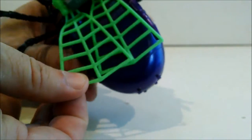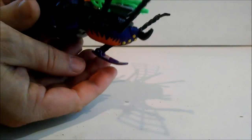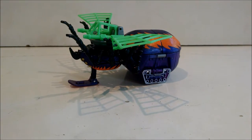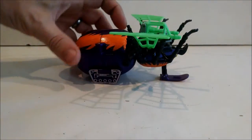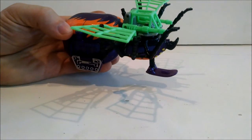Speaking of which, it's first mode - flip it over, and you want to rotate these wings out like so, and then turn the body around. Down here, pull this little skid down. Then there's these flaps on the side of the body, and that is what they call vehicle mode. So I suppose you'd pretend these are wings and a little cockpit that opens up that you can put a guy in. Treads on the back, there's some nice silver paint there to mark those. No added deco other than the brilliant neon green on the top there. So that's vehicle mode.